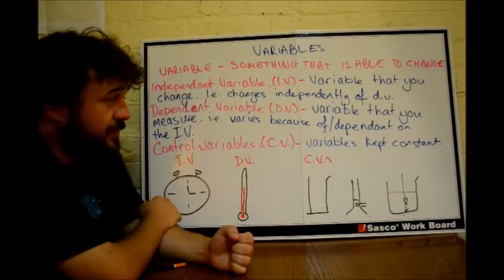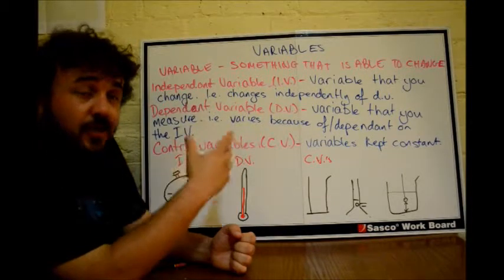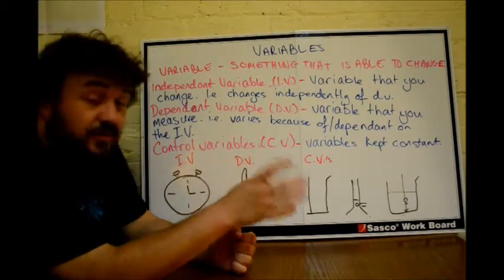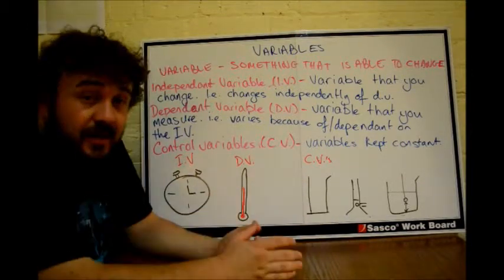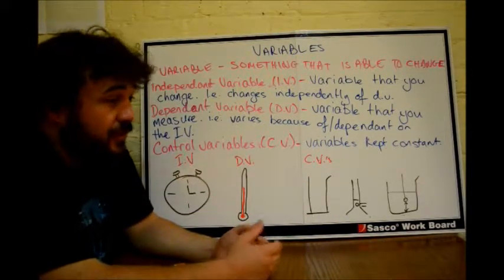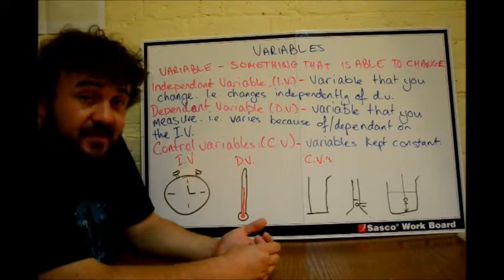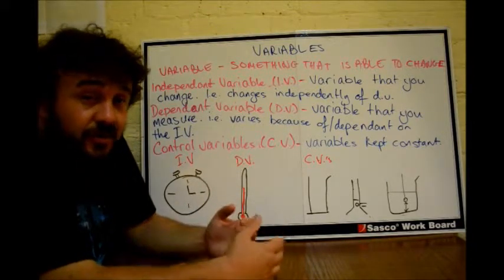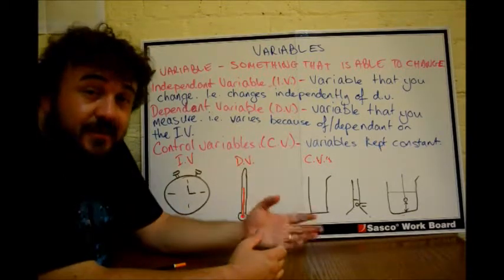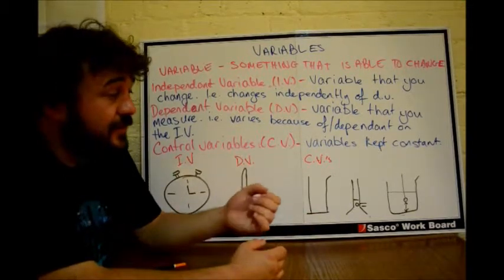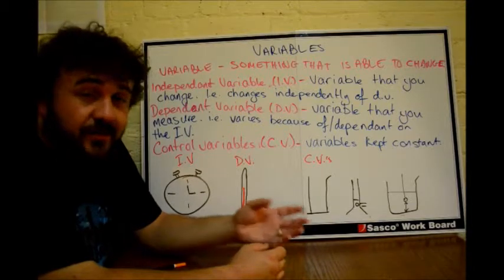Control variables are all the variables that you keep constant, you don't allow them to change. You do this because it makes it a fair test. So here we've got volume. If we have different amounts of volume, we don't know if we're testing the time or the volume. It could go either way, so we keep it the same. The Bunsen burner, we keep it at the same place on the same setting because you don't know if changing it around will affect it.